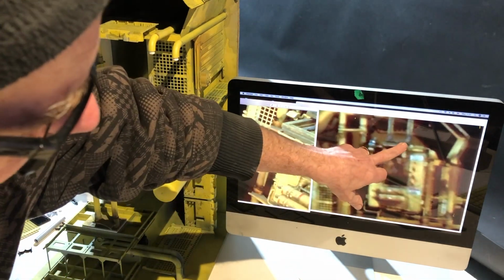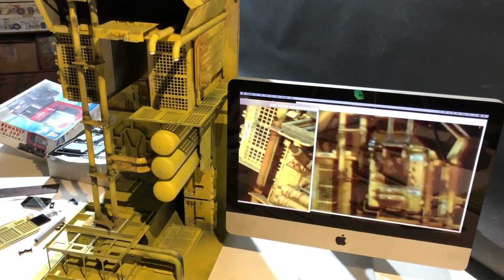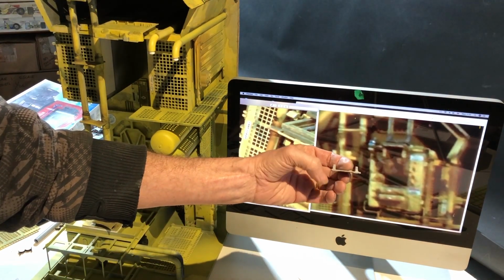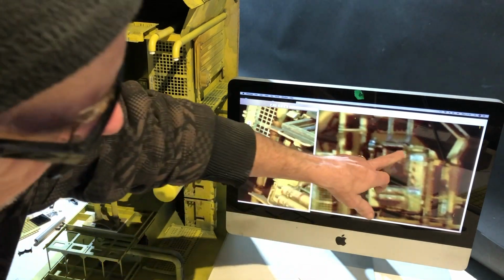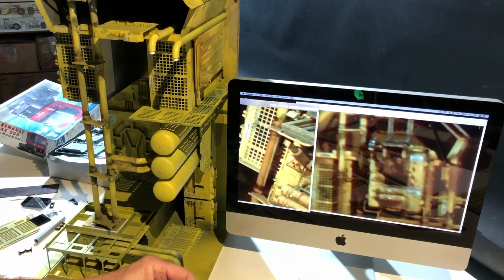I got a measurement from the width of this platform at the top here, which is made from this donor part from the Renault Magnum model. It's got the gap at the front because of the elevated pins underneath it, which matches what's on the reference. There's two vertical bits, I don't know what they are yet, so I might have to make those.